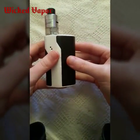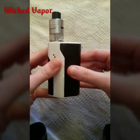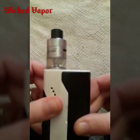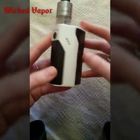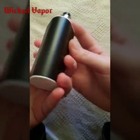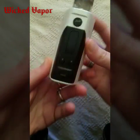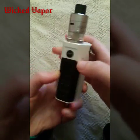After using this a little bit to replace the door, it does a little wiggle up and down. It doesn't come off accidentally or too easily. It just wiggles up and down where there's a little rattle. But I've been using it a little bit, and I've hit it and dropped it off of a couple of things, and pretty much no scratches at all from dropping. Fingerprints maybe a little bit on the screen, but other than that, I have not had any issues with either the atomizer or the mod itself.